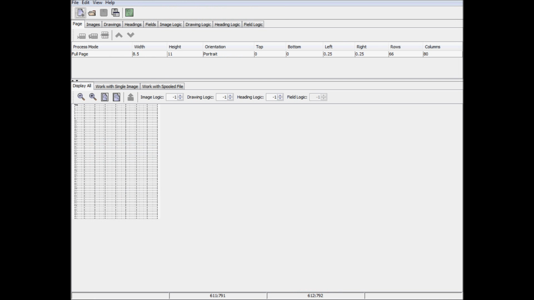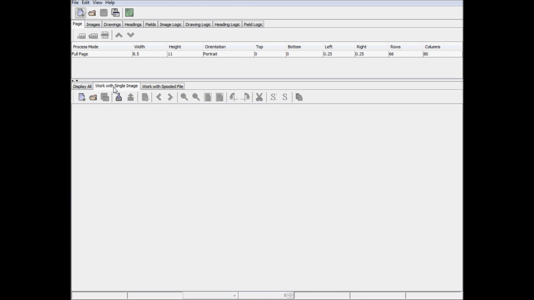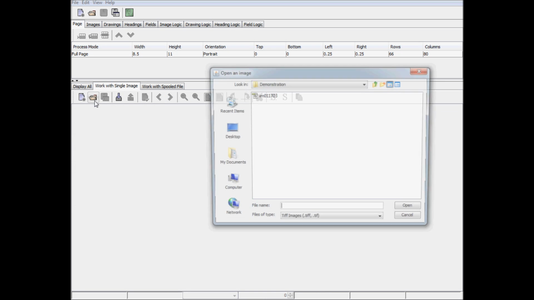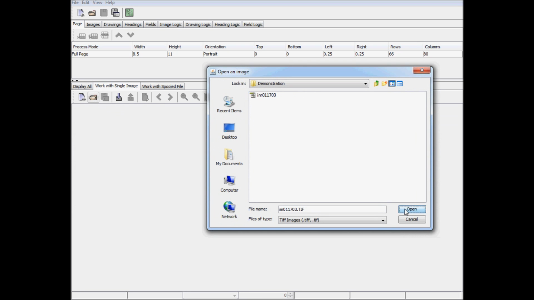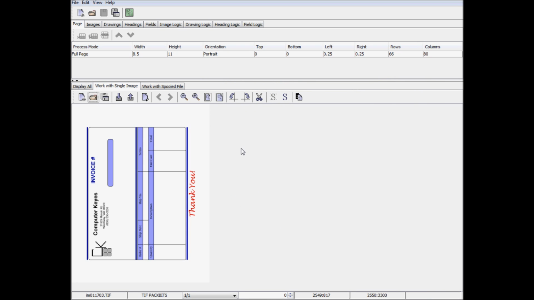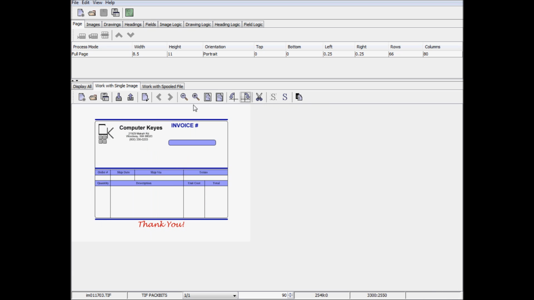Now open up the KeyesOverlay mapping tool and go to the Work with Single Image tab in the bottom portion of the screen. Open the TIFF image that you just created with the Image Maker. Mine is coming sideways and with extra space around it because I left Auto Rotate and Center on, but this is easy to fix. Just click Rotate, then drag your mouse around the image, being sure to leave a little bit of white space on all sides since printers cannot print all the way to the edges of a piece of paper. Click Crop and Confirm.